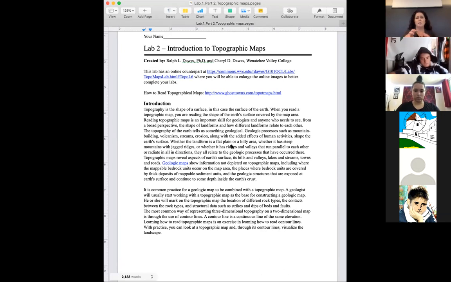I wanted to get you started looking at maps early on in the semester, because maps are so important to convey a lot of information. And I want you to understand how to read a map, especially with regard to topography. You see contour lines, they connect lines of equal elevation, like on a hill.